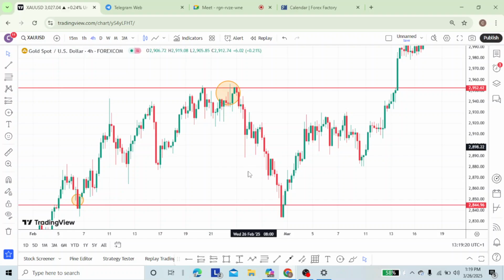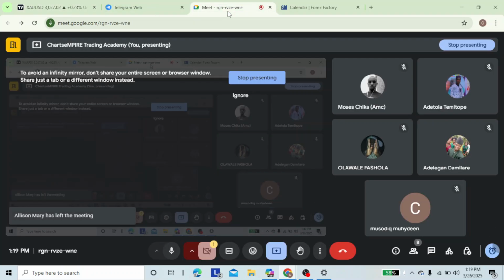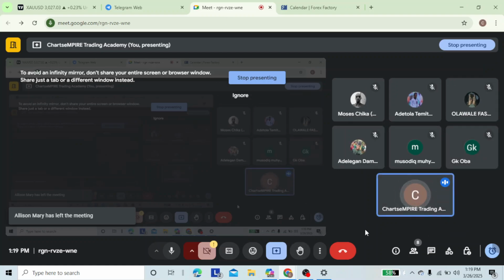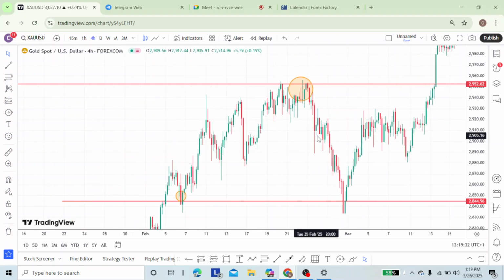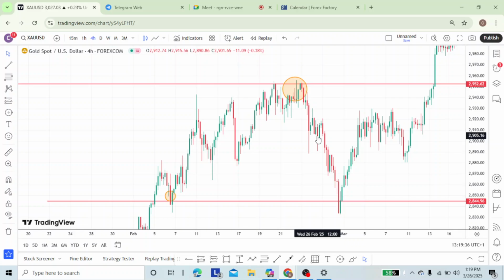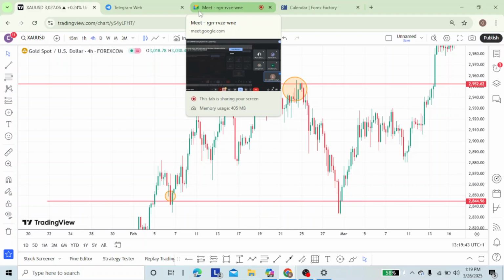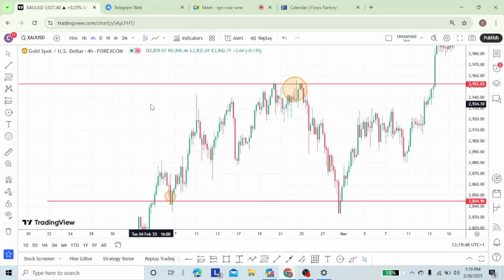All right. Can someone tell us the meaning of support zones in the market and the meaning of resistance zones in the market? Because we are here to treat support and resistance, but do we have anyone in the class who has an idea of what support and resistance is all about? I would say support is like a base, and resistance is the top of the market. That's like the up and down of the market.